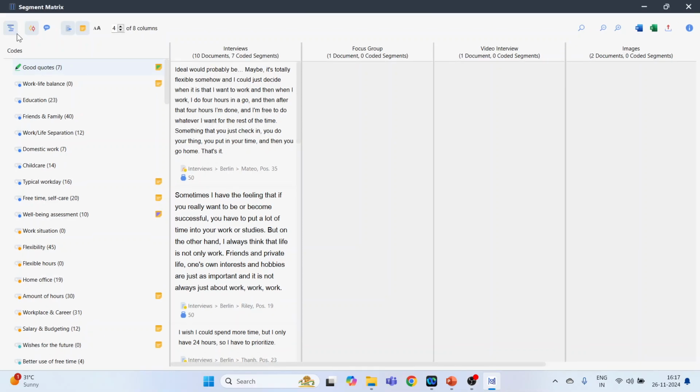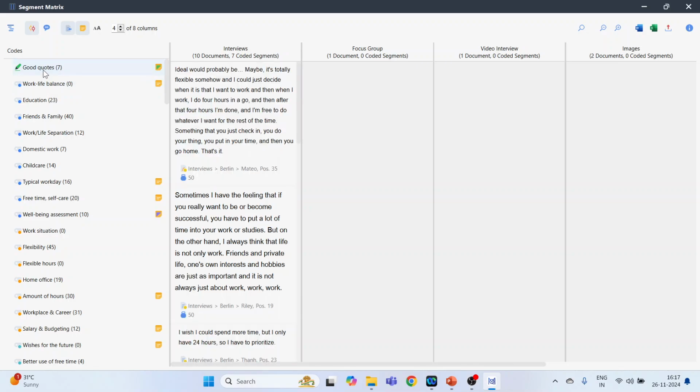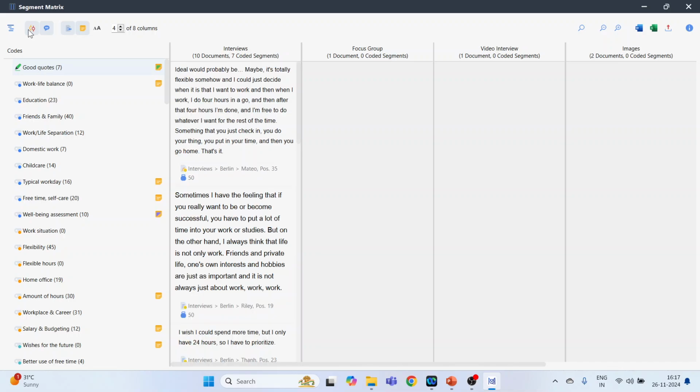So you can see the coded segments directly here. Code, right? And the coded segments. You can see here. Moreover, let's click on display coded segments. Close this now.